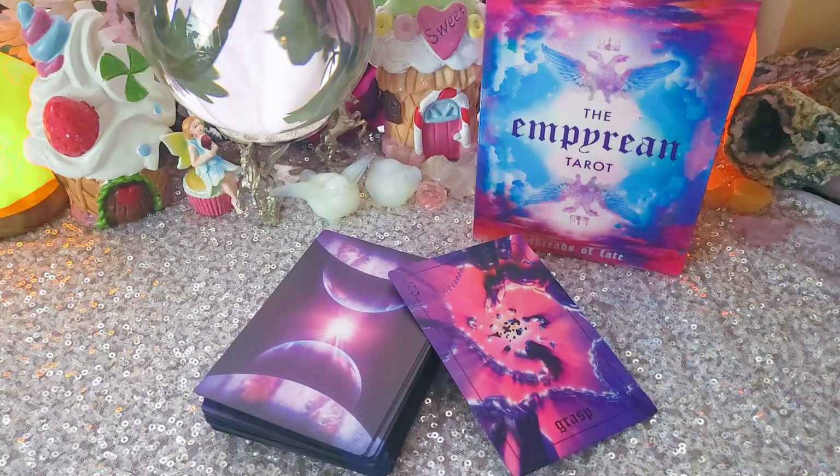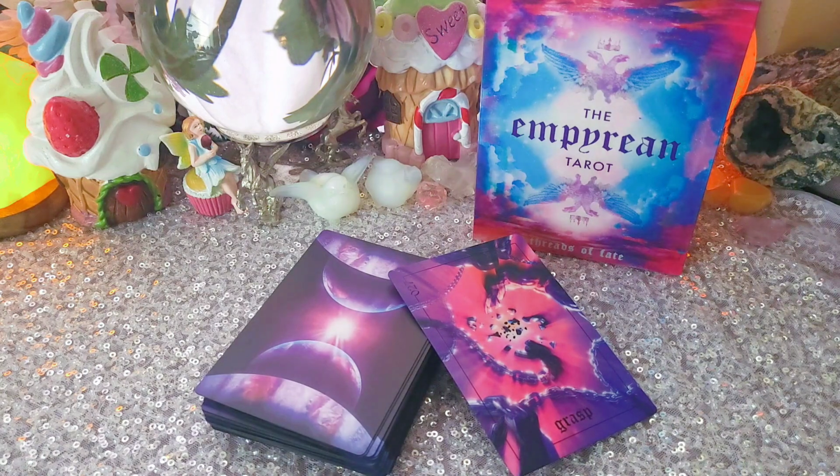And it's funny, when I look at that, I'm reminded that I'm almost done with my deck. I'm going to post the most recent card that I made on my Patreon page, so go check that out. That post will be open to the public, but there are other posts that are open to whatever tier you've signed up for. But I'm very excited. I only have one card left to draw, and then I'll be designing and uploading all the images and designing that deck. I actually wanted to put a book with it, so I might do that later and just get one edition out and then another, a more extended edition with a book and gilding and things like that. So anyway, grasp is our number.